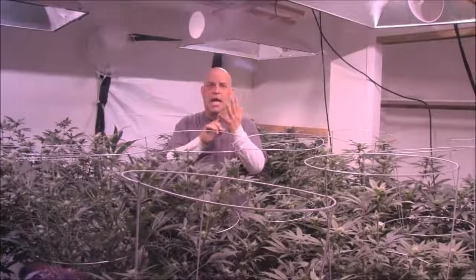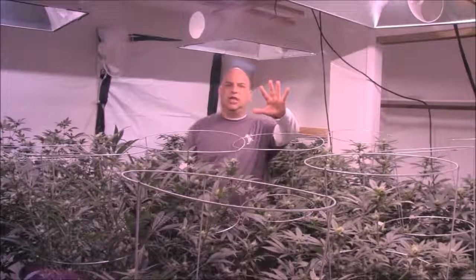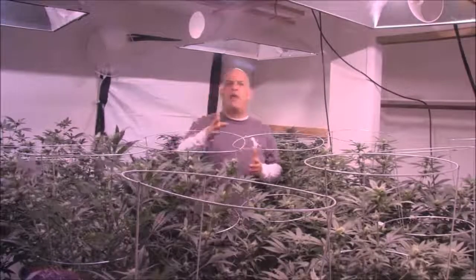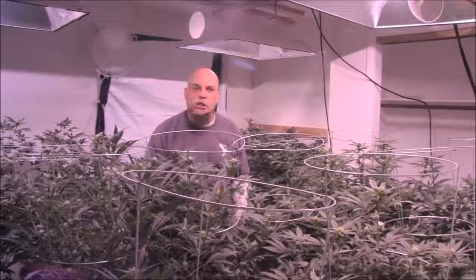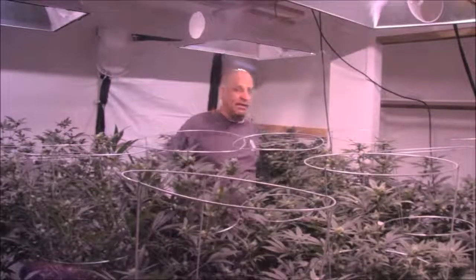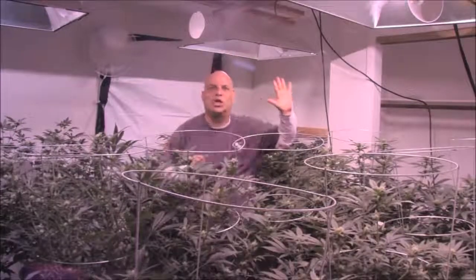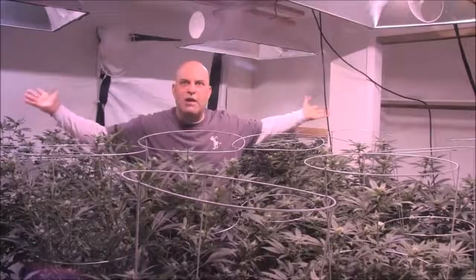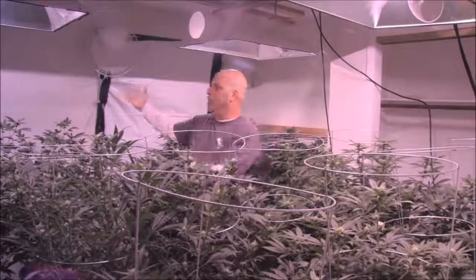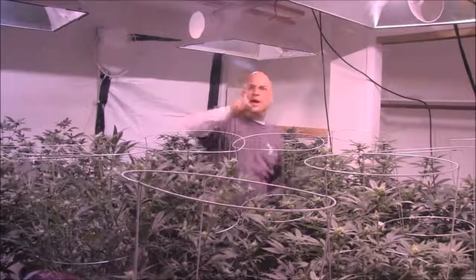If you can make those five things look good, you can buy whatever 17-part, copycat, name-brand, marketing-heavy nutrients you want. When your canopy looks good and you get the yield you want from your light, maybe it'll make a difference. But until then, if you can't make one grow, one bloom, a bottle of Cal-Mag, Sweet, and some Great White microbes look good because your light's too close — it doesn't matter how many parts your nutrients are. Growing cannabis is never what you think it is when you come into my store: the statistical probability is not one nutrient over another; it's too much light, too much water, and too many nutrients.